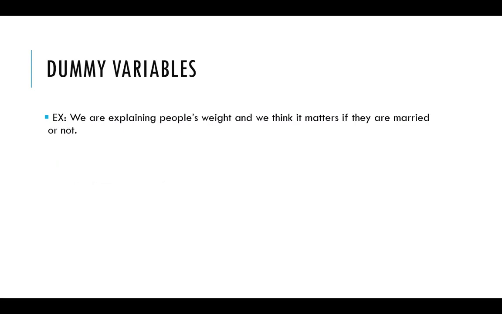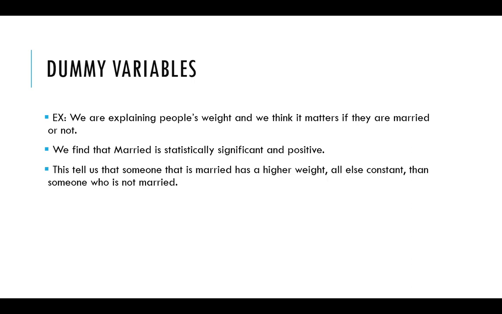So let's look at an example. Let's say we're explaining people's weight. And those of us that are married and cook for our spouses or sit down and eat with our spouses probably think that it matters if you're married or not married. So we're going to have a dependent variable of weight, and we think it matters if you're married or not married. And let's say that we find our variable, married, is statistically significant and positive.